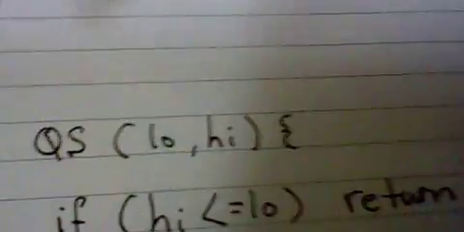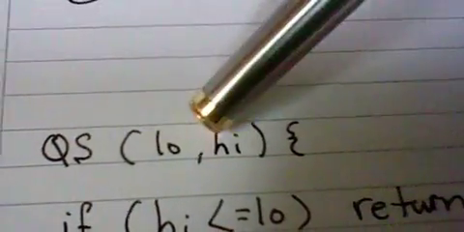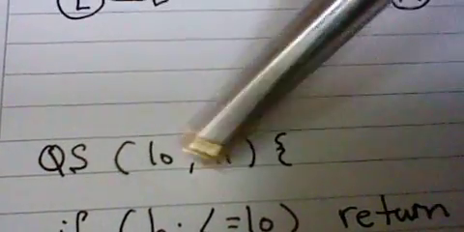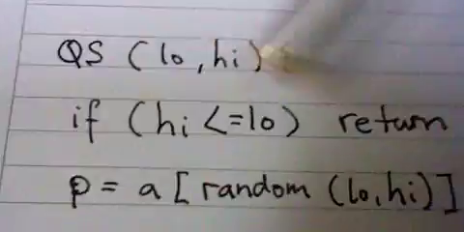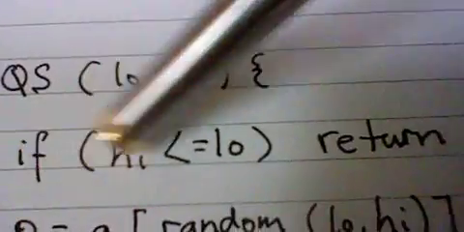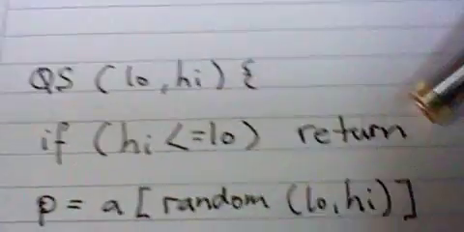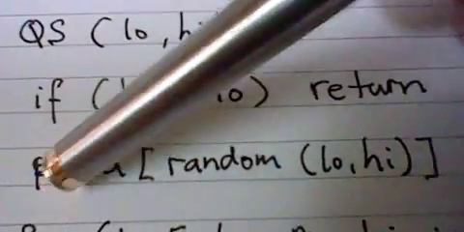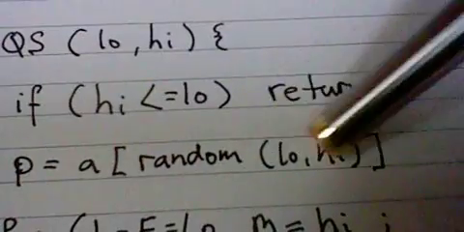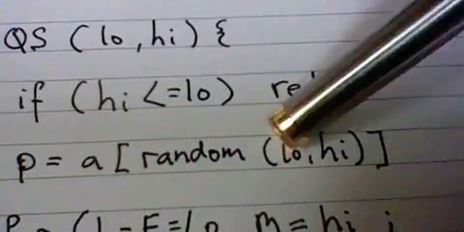So let's go to the function, quicksort, with low and high, which is just the range. Now I didn't put in anything else like the arrays or comparison function, but that's something you have to do yourself. This is the recursion termination condition. Basically, if high is less than or equal to low, return immediately. This is where we choose the pivot value, and basically we just pick a random value anywhere between low and high, inclusive.